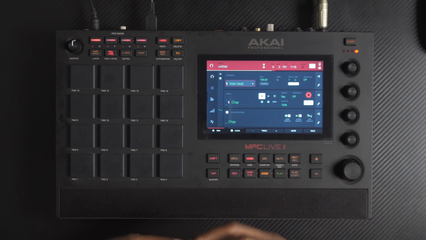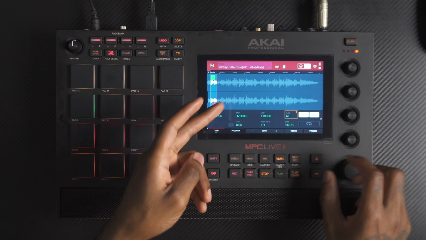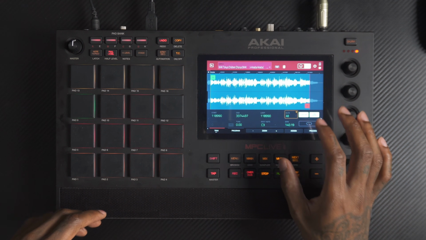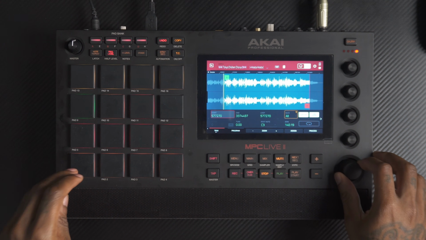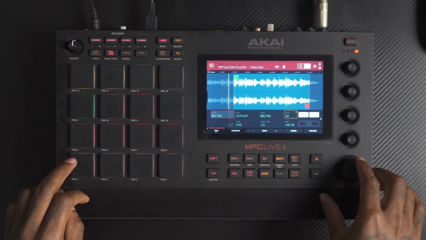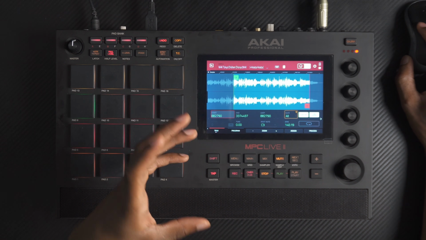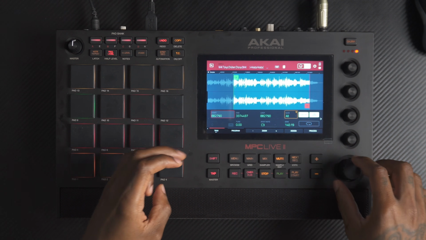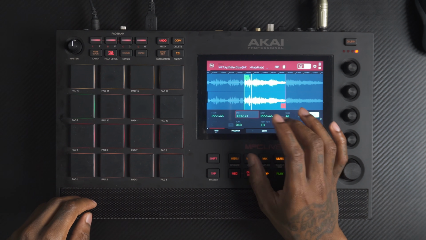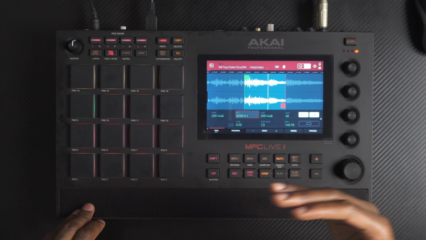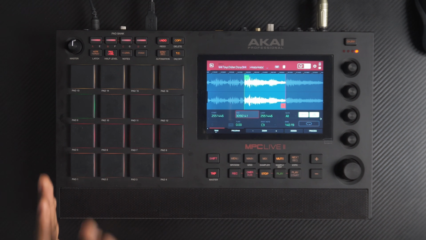But if you want to make the intro more unique, let's find a different chop. So what I like to do is shift mute, go back to the original, and we're going to find something. Now throughout this track, I heard vocals. So that would be cool for the intro, because that is going to give that contrast to your beat. So let's just find something that sounds cool. So I picked this chop. I like this chop because it sounds like it's leading into something.